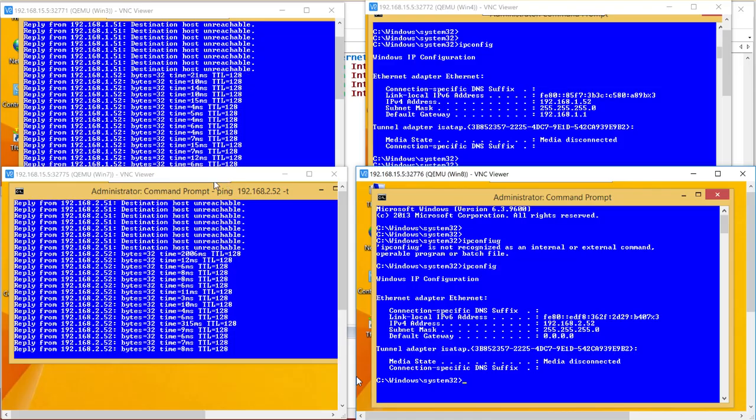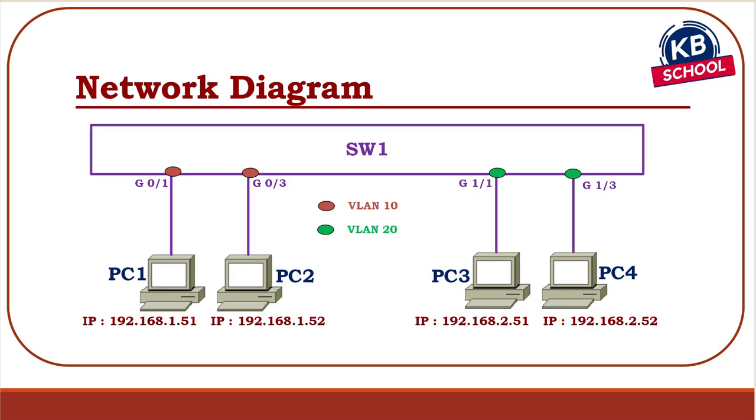If I know as an administrator that these ports are going to be connected to where? Towards end devices, there's no need for me to wait for 30 seconds. I need to trust the administrator. STP needs to trust the administrator. So what you do is you have the ability to use this feature that Cisco introduced called PortFast.